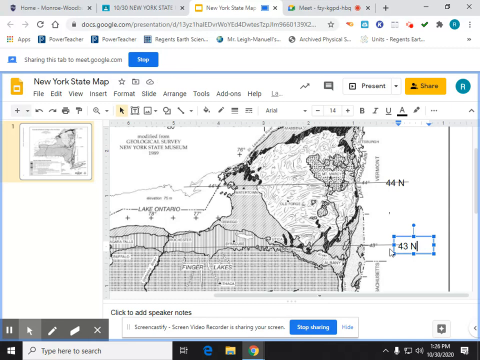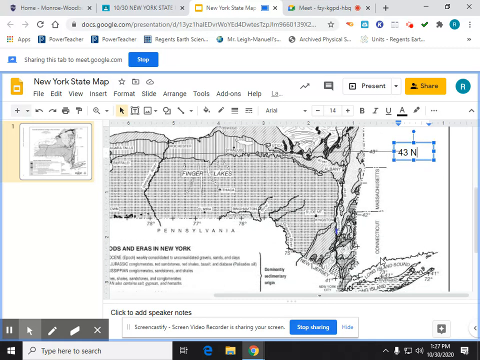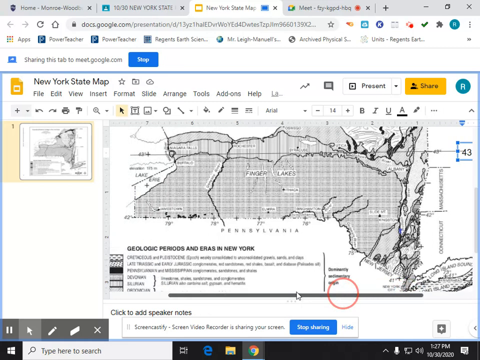All right, we have one more line to draw for now. Our last one we'll do is a 42. Oh, there's actually two more to draw. The 42 has to go all the way across your map, so you'll have to center your map. You'll see a 42 in the lower corner of the map and a 42 over here on the right.